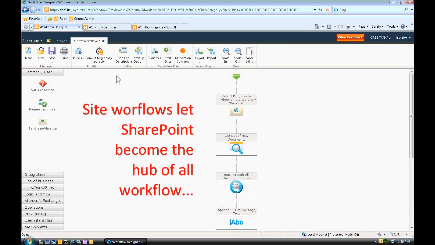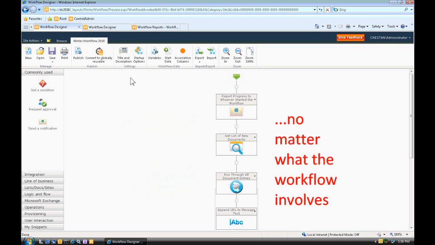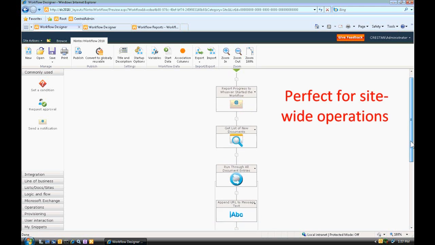But a site workflow is different. A site workflow exists independently of any specific content. It's scoped to the site, and for those of you like me who believe SharePoint is the center of the universe and you want to use that as your workflow environment, well, this will allow you to create a workflow that doesn't depend on a list item, that can reach out and touch a lot of different pieces of software in a lot of different places, or can run through a whole bunch of content living inside of SharePoint itself, but treat it like a whole set of content or collection of content as opposed to one item at a time. So site workflows are great.